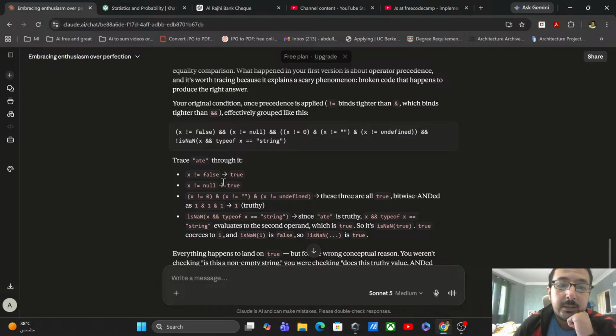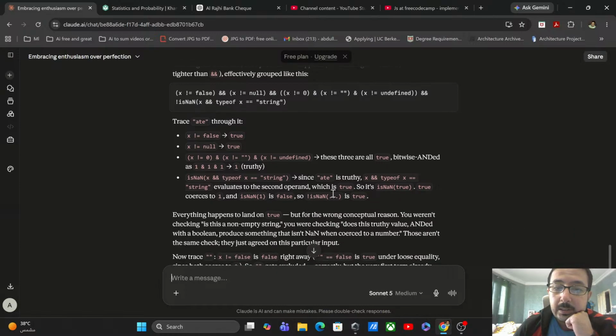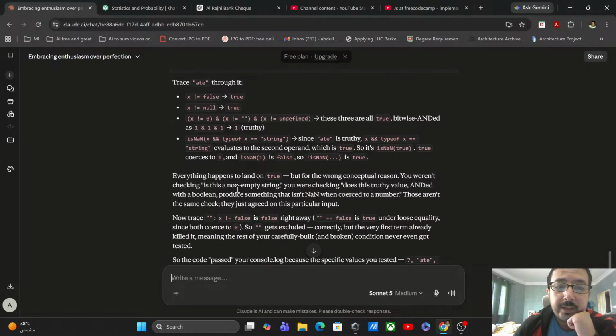Trace it. The first part evaluates to true, the second is true, so it's NaN or true, and this NaN is false. So everything happens to land on true, but for the wrong conceptual reason.